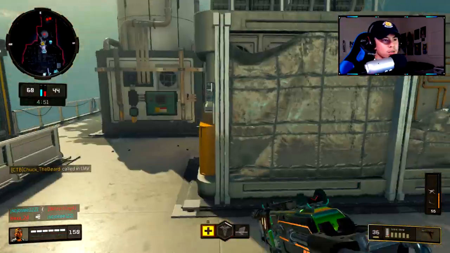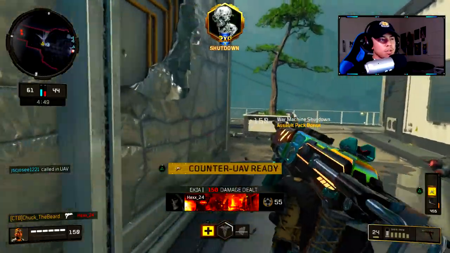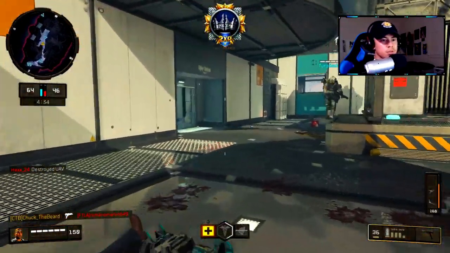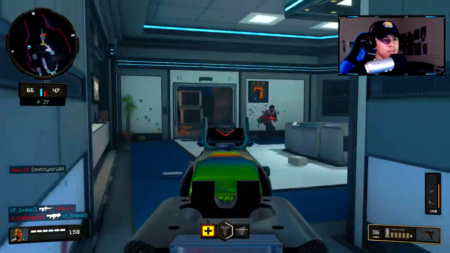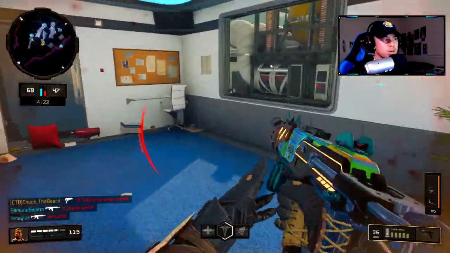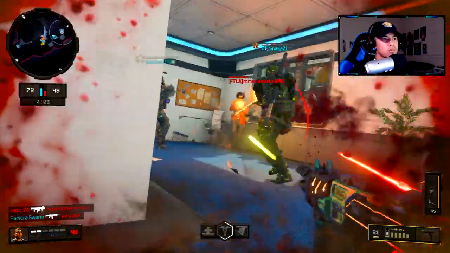I'm on that 10 hype. Get out of here with that. Got him. Let's rotate back into their spawn. Most likely they're going to be right here, which they are. Ooh, that was really close. Okay, we got to get out of here. Ooh, that was so close.